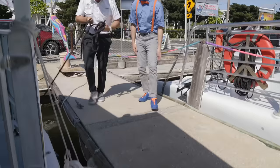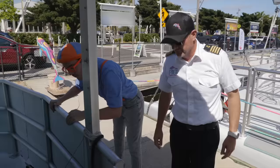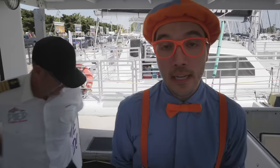That was pretty easy. Yeah, this is the bow line. That means bow means the front of the boat. And then these are the fenders, and we're going to put those inside. These keep the boat from banging against the dock. Okay. Whoa. These are pretty big fenders. Yeah. Good job. All right. Go ahead on board. Okay. So Captain Christian's going to start up the engine, and I'm going to go look for some dolphins.